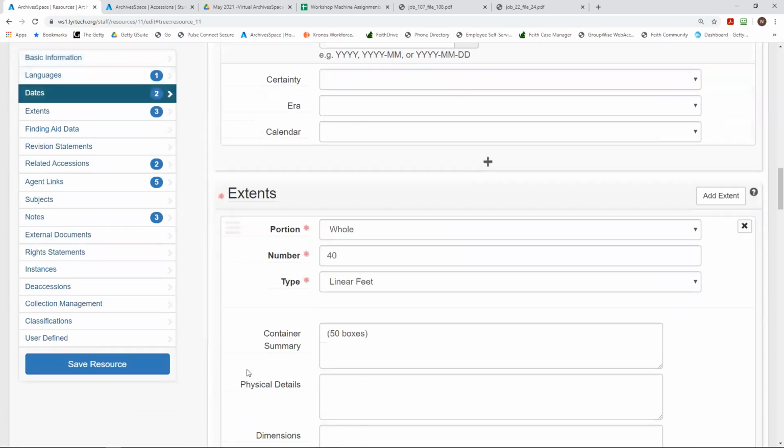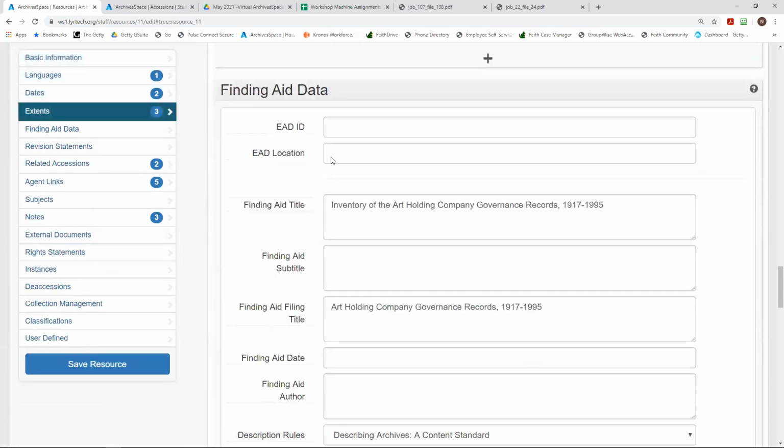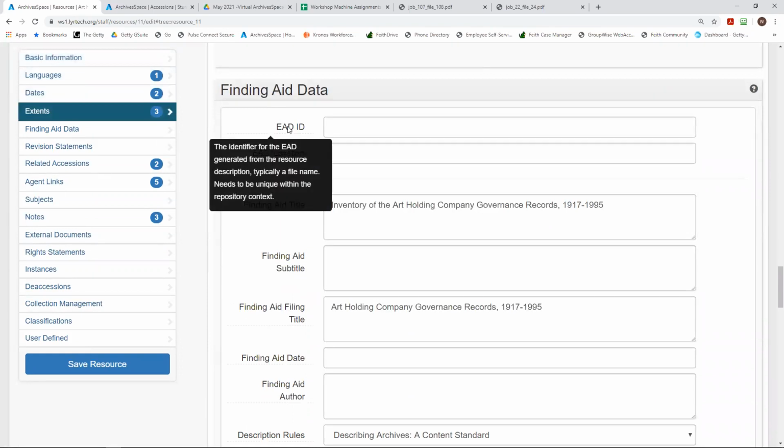It can be a file name. Oftentimes we use this, especially if we're sharing with consortial repositories, to help identify both our institution and our finding aid. But it could be a file name, or something you construct. At home, we include our MARC agency code in that.